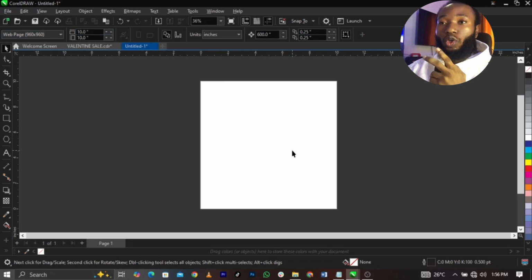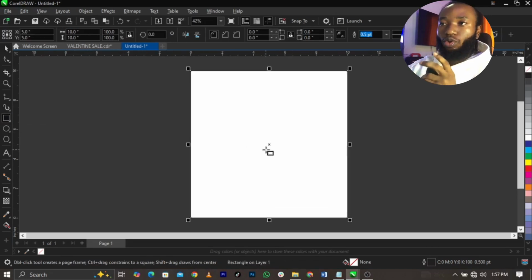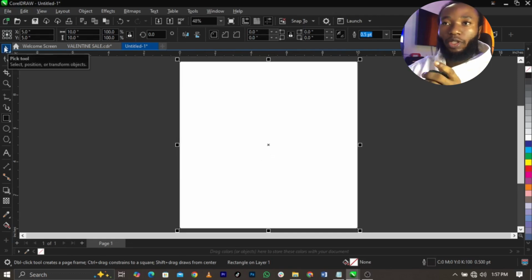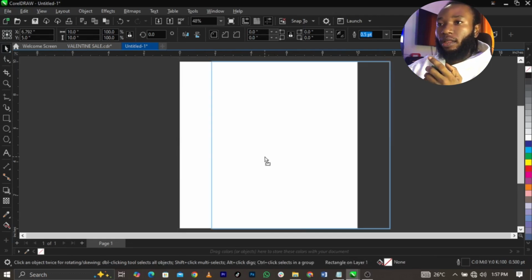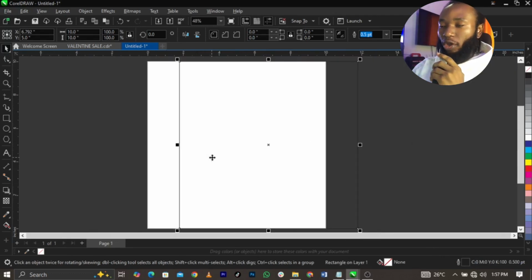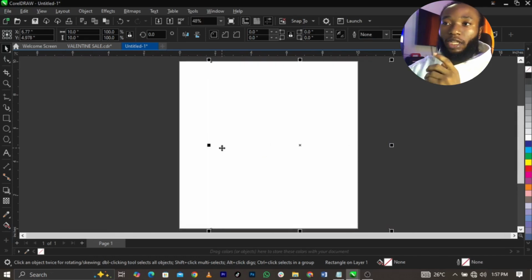Now, what you're going to do is select or double click on this rectangle tool to bring it to the workspace which we have here. Now the next thing we're going to do is drop the tool using our pick tool. Now you can see we have a black stroke, so make sure you always remove your black stroke, or you can call it an outline, by coming to this thumbnail over here, and once you right click on it, you will see the black outline has taken itself out.